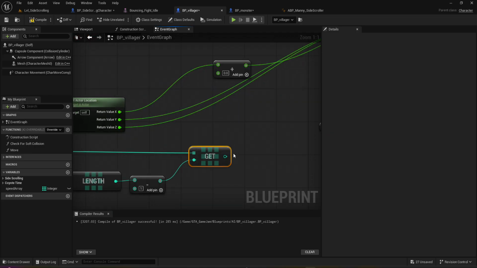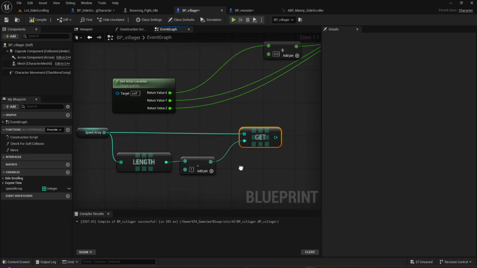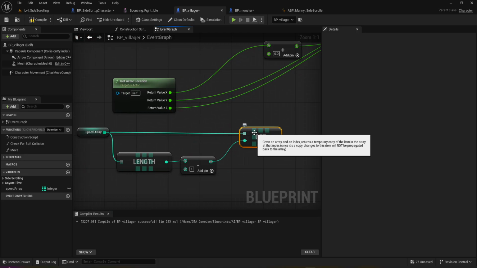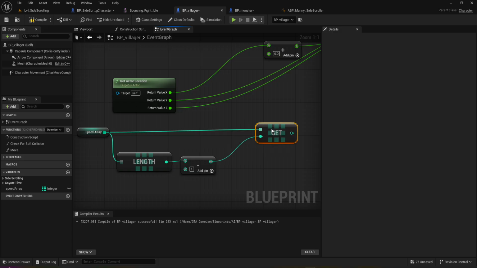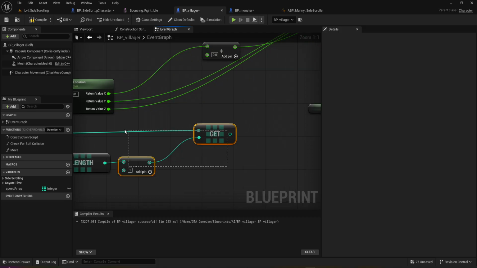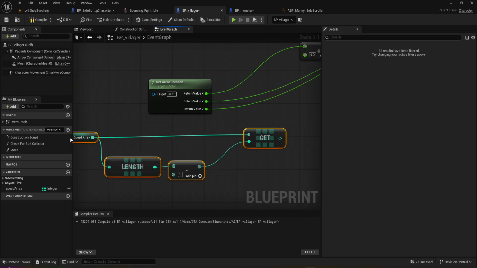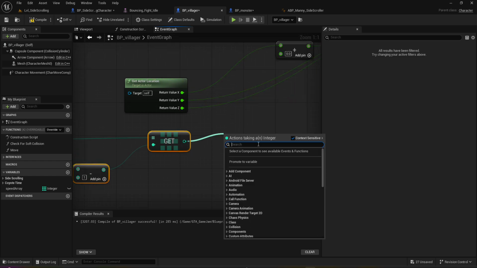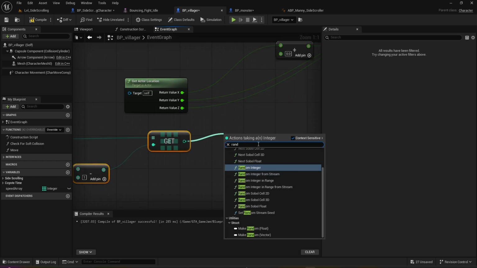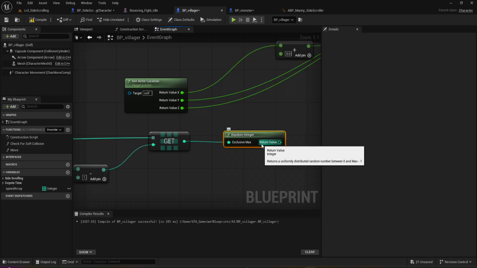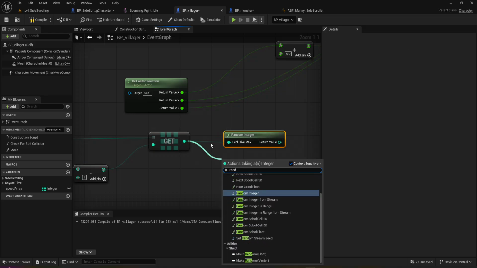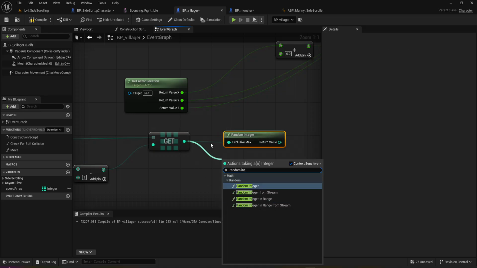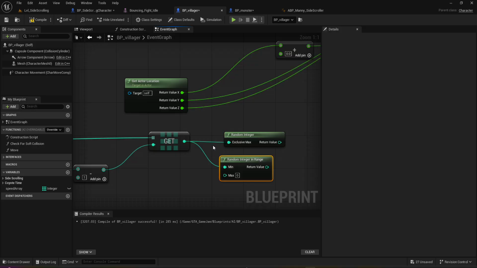And that's only going to give us 4. So we want this to be random. The length 1 through 4. Random. Random integer. So random integer in range.